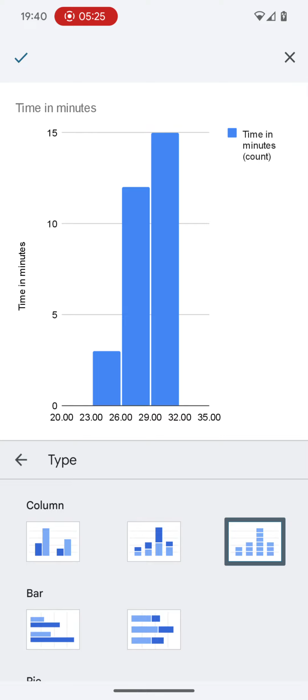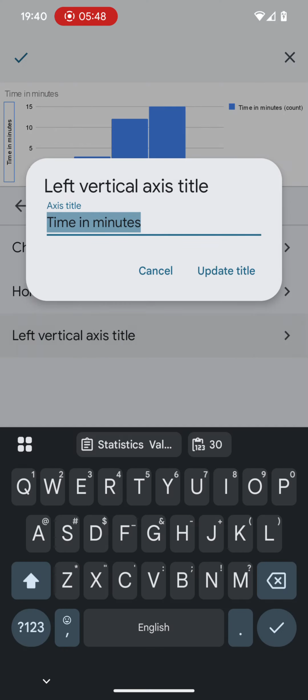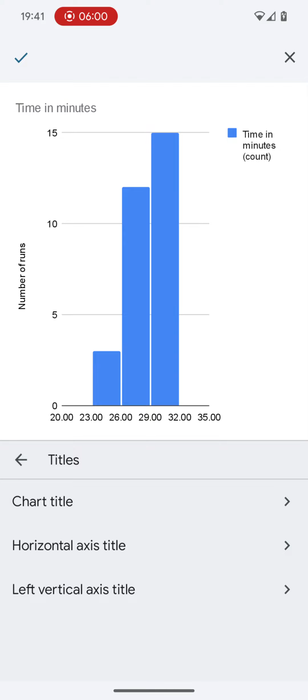And instead of showing me each and every run, it batches my runs together. Runs from 23 minutes to 26, 26 to 29 minutes, and 29 to 32, and shows it. Those are my most common runs. These runs 29 to 32. This isn't the time in minutes on that axis, so I'll go back to the titles on the left vertical axis. That's actually the number of runs. It's not the time. I can't run down and back in 15 minutes. That's the number of runs.